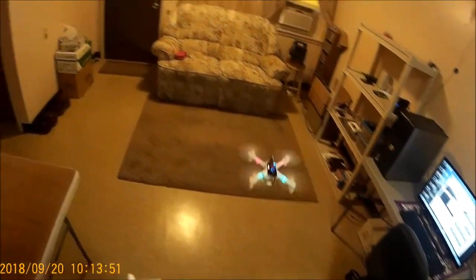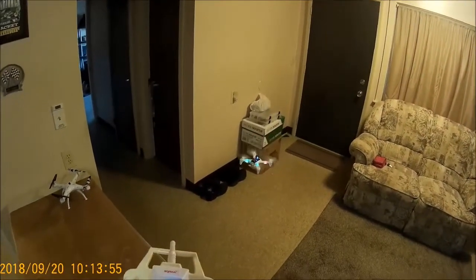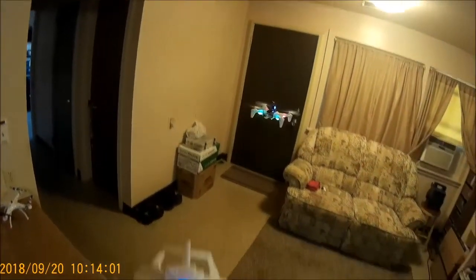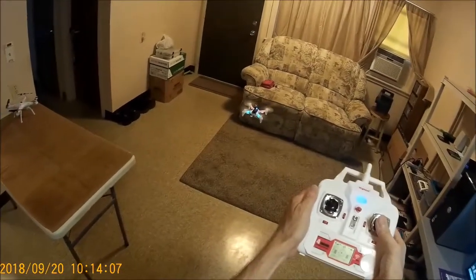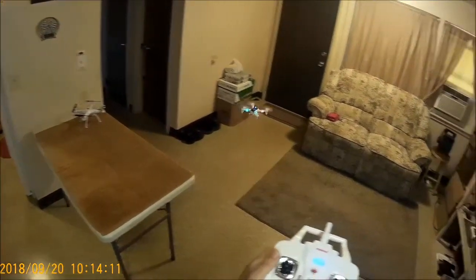Get out of the way of the fan there. It's trying to blow around. Okay, here we go. Now, the 500 milliamp battery weighs a little bit, so we're going to go up a little bit with her. And she seems to be holding pretty good. Check it out. I'm only controlling it with the right stick. She's going down just a little bit, but she's holding pretty good.